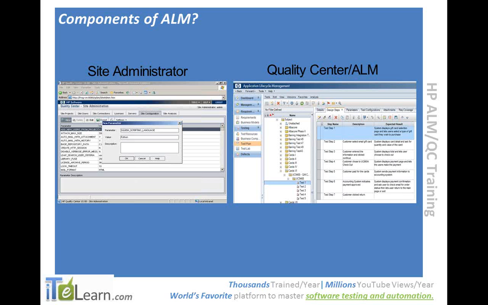The second one is the actual ALM software, where you can see the typical screenshot. That's how it looks. You have a dashboard, wherein you can see the public and private reports and graphs, followed by management, where you do your release management: when the release is going to start, when it is going to end, and how many cycles we are going to do within the release. Then the requirements category, followed by the testing category, then the test plan category, and then the defects category. This is where you as a test engineer, every test engineer, is going to work.